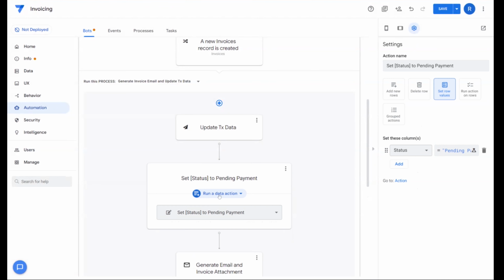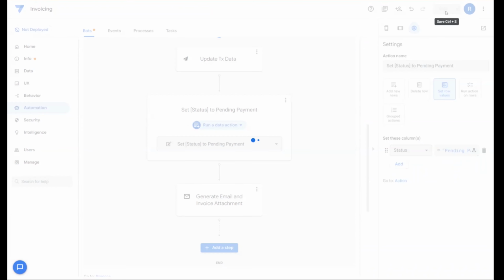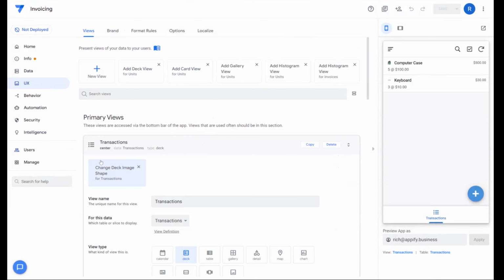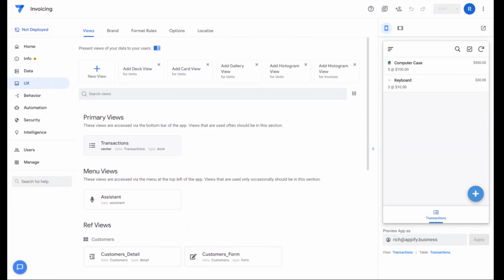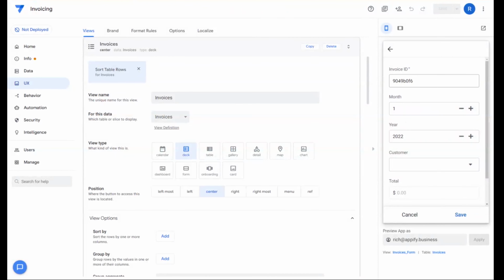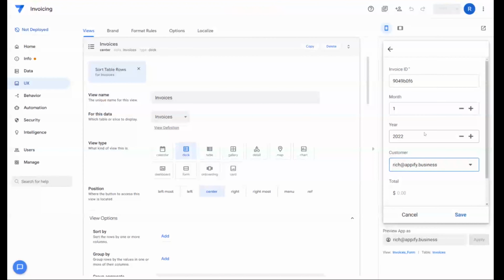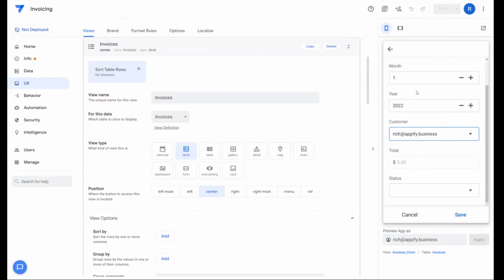And you'll see AppSheet recommends that step as well and makes it easy to just select that and add that as a step to your app. And we'll go ahead and hit save. So with the app saved, we'll create a view for the invoice table. So with this invoice view, I can hit add, and there's an invoice ID. I can choose the month that I'm looking to generate, along with the customer that I want to generate those items for. And then there's some items we need to clean up, but just to demonstrate the email piece and the automation piece we just set up, we can then save this.